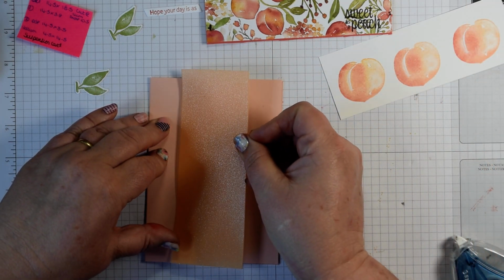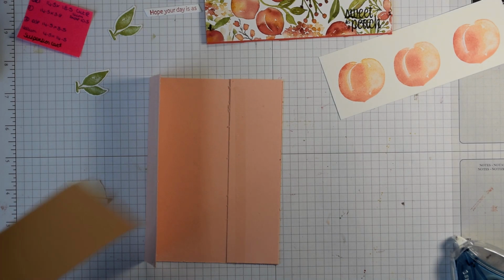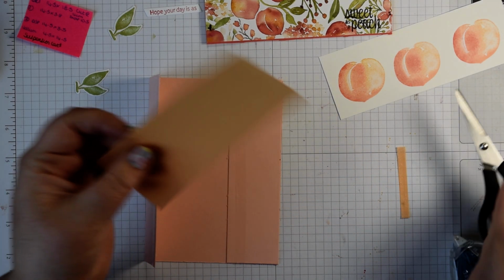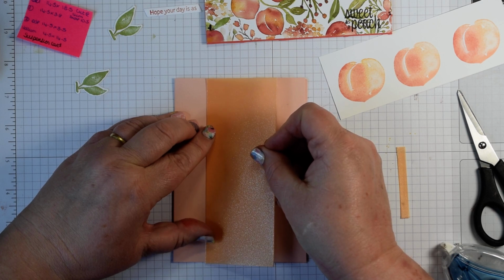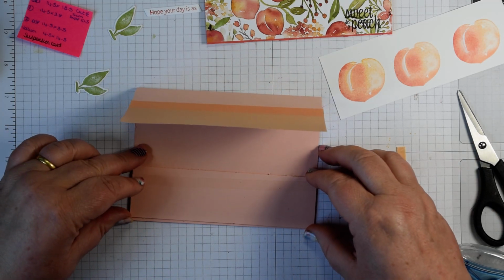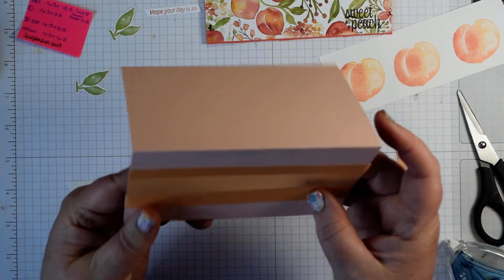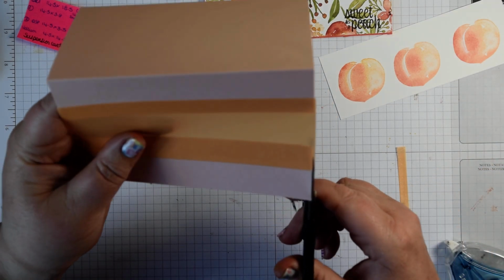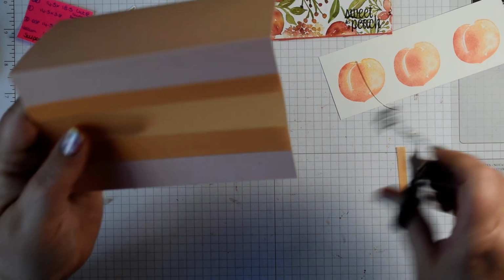And then just add my vellum, which I haven't trimmed to 14.5. Just going to trim that down quickly. That's typical, I haven't quite cut to the top. There we go. And all you do is just fold that down to add that layer on as well. And because I rushed it, just trim that flush in line.